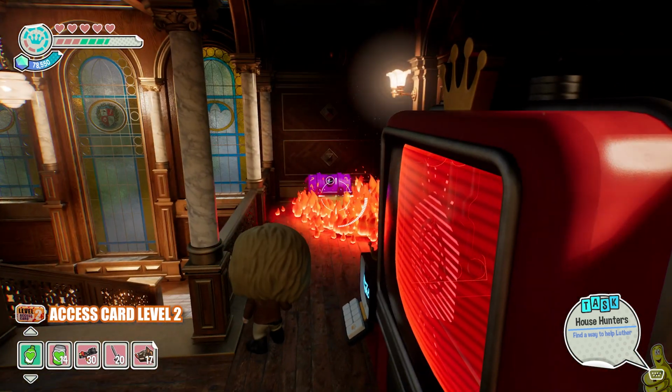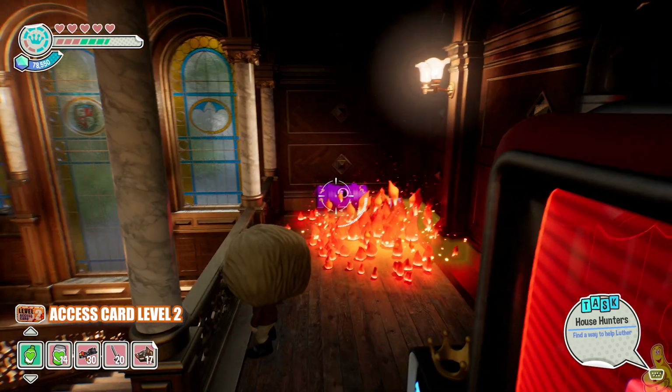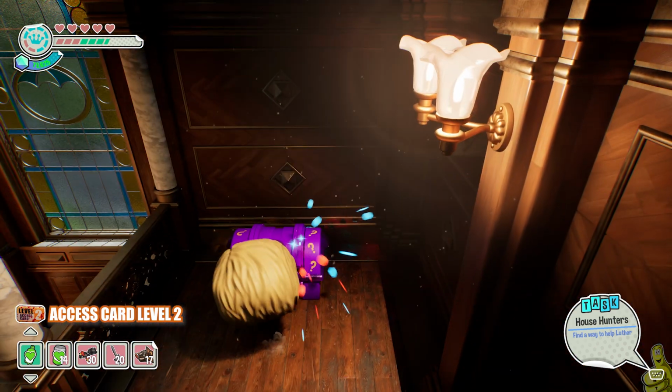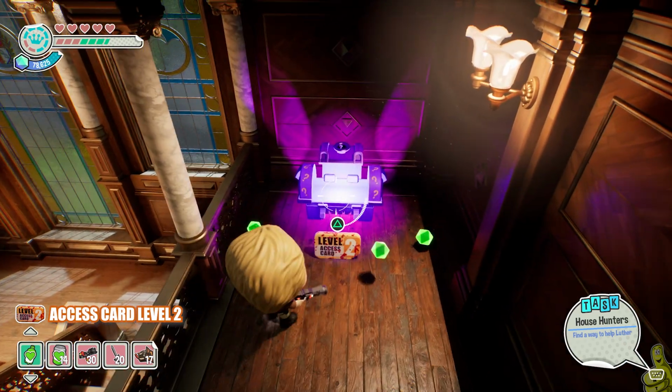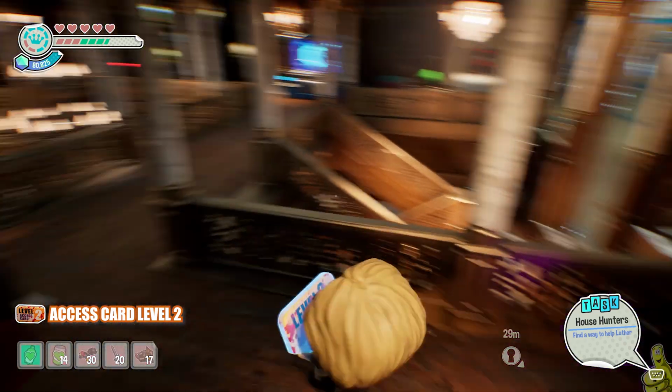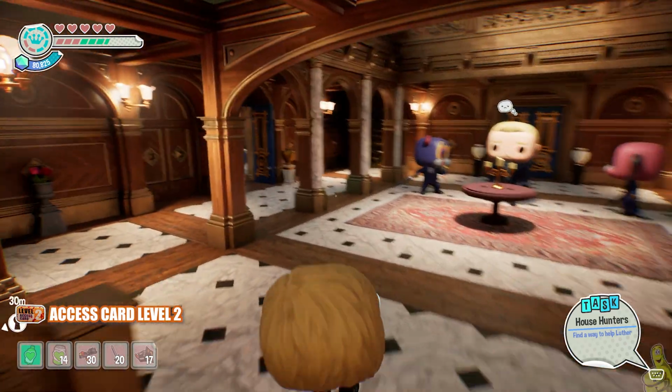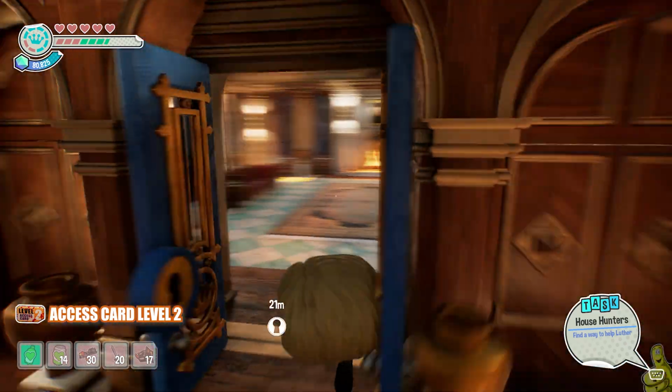What you're going to want to do is either switch to a character with a flamethrower, pull out a flamethrower if you happen to have one on tap, or use a gas canister to go ahead and melt the ice on this purple chest in the corner. Open it up, and inside should be security access card level 2. Now, we're going to go ahead and make our way all the way back to the spawn.